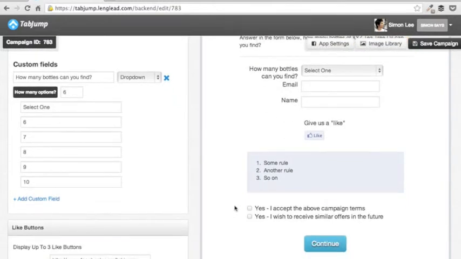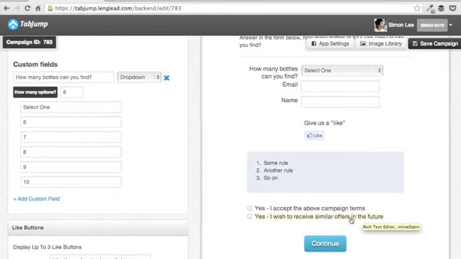Okay. Moving down, there are two special fields that are almost always needed. They're the terms checkbox, and also the opt-in checkbox. Visitors must check the terms checkbox before moving forward. However, they have the option of clicking the opt-in or not clicking it.